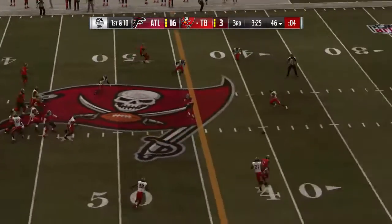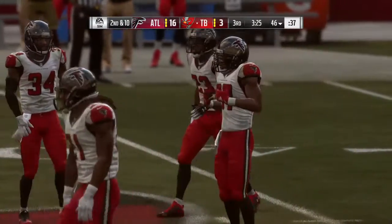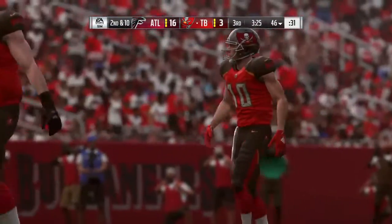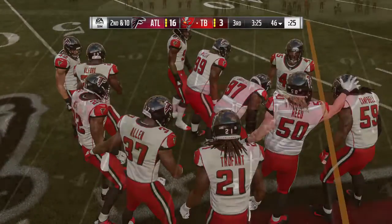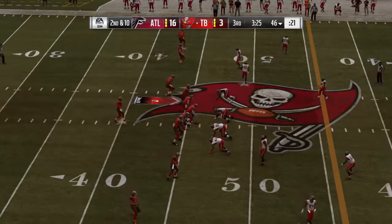First down, Winston. And this is incomplete. But not to get too overcritical there because he knows what he's doing, but his shoulders looked a little off kilter there when he threw that. I don't think you're being overly critical there. You're just analyzing it, and he gets those shoulders right. That pass will go from incomplete to complete. An incomplete pass on first down. That leads to a 2nd and 10.